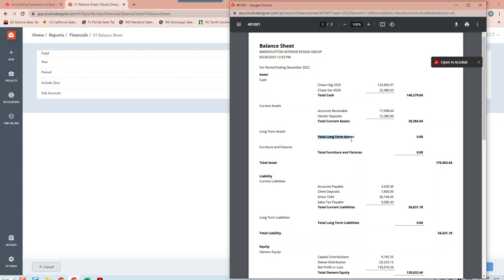So your inventory asset would be listed about here, right? So these are right here under your assets. In order for you to purchase those candles, we're going to have to pay for them. And it's either going to come from our Amex or it's going to come from one of our checking or savings, right?